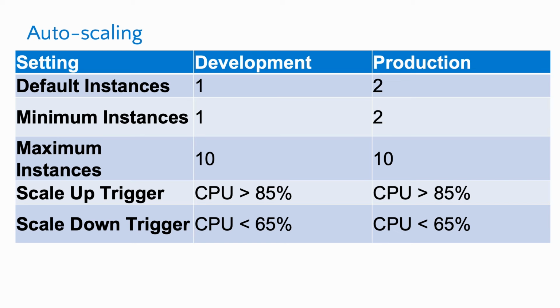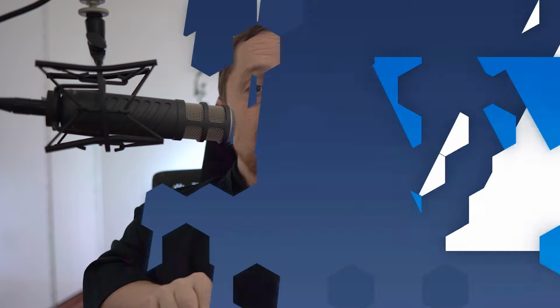Lastly, let's demonstrate how to set up autoscaling to achieve cost efficiency. Now, autoscaling helps manage resources dynamically based on demand, ensuring that you use only what you need. This helps optimize both performance and cost by adjusting the number of instances according to CPU usage. And we can see here on the screen we have our setup for autoscaling for development and for production. And those are actually set up in the Terraform file. And once we deploy that, we get the autoscaling already set up.